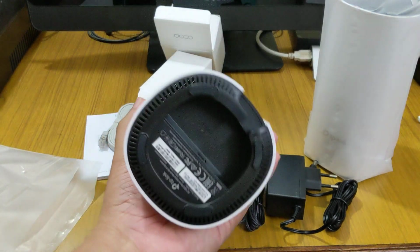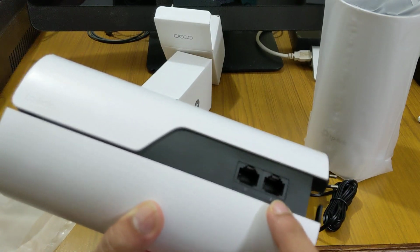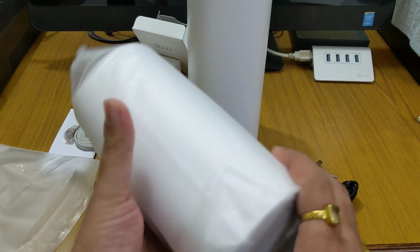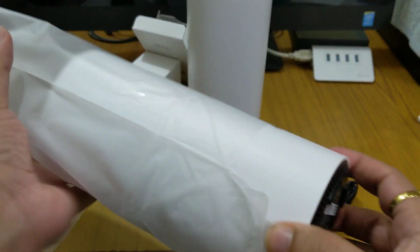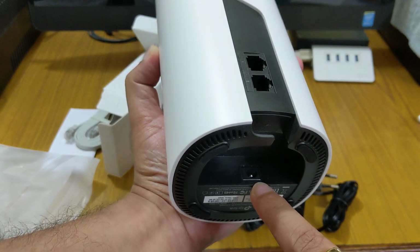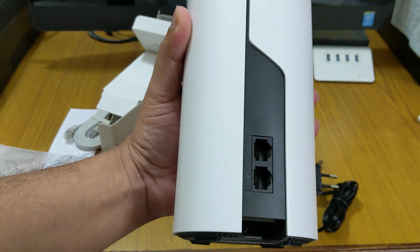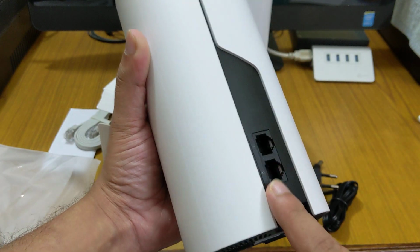So as you can see, this is quite big here. We get 2 Ethernet ports here. These are the 2 gigabit Ethernet ports as it was mentioned there. The router itself is quite light, it's not that heavy. We open another one. The same thing here, as you can see. There is the power port here and 2 gigabit Ethernet ports. So you can use this as a Wi-Fi backhaul to connect it by Ethernet rather than connecting both over Wi-Fi. But it can also work with an individual internet provider.